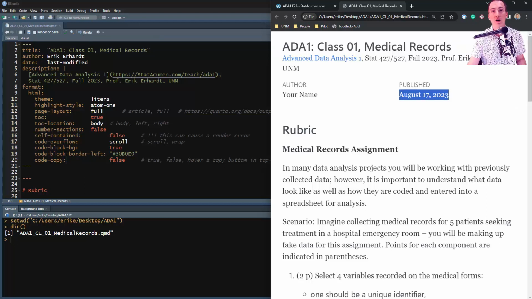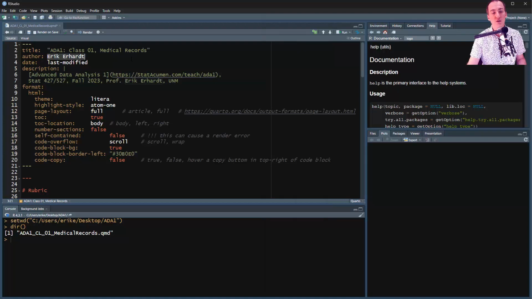Okay, I've also got this description, which is just me putting in the source of this document, which is my course. Okay, that's the beginning of the document. The way this is graded when you submit it to Canvas, it doesn't matter that your name's on there, so you don't need to change that if you don't want to, but you can.